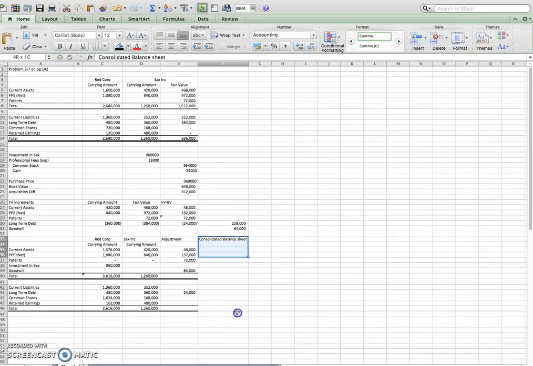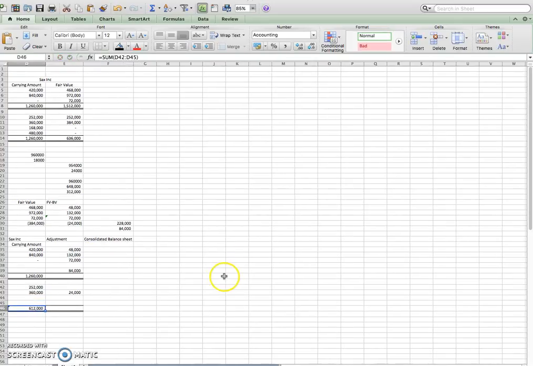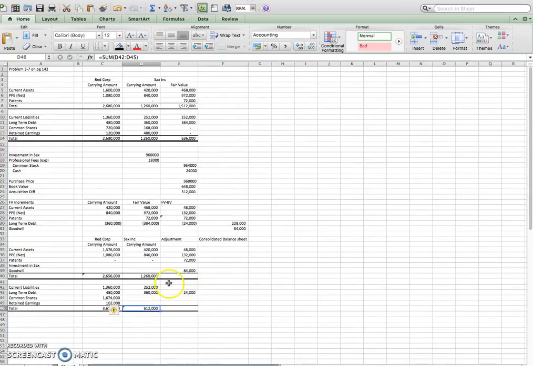Now, before we're ready to do our consolidated balance sheet, we need to delete some of the entries in here because they do not proceed onto the consolidated statements. In particular, our investment in Saks will be no longer, and our common shares and retained earnings in Saks won't be presented. So let's just delete these. You could also use a strike through option. I'm on a Mac here, so it's a lot more clicking, and I'll save you from that.